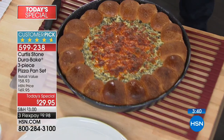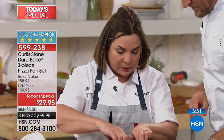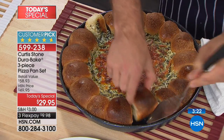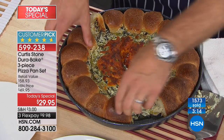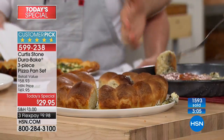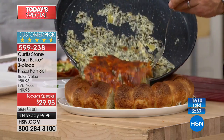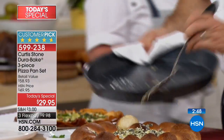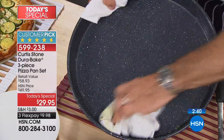We put the artichoke and spinach mixture in the middle and baked some nice little buns around the side — pulled apart so you can lift them up, put it in the middle of your party table, and give everybody a little plate to dig right in. How cool is that? The best part for me is the cleanup, or the lack thereof. I'm going to disassemble it — and once I actually pull all of this out and remove all the dip, just like the DuraPan, my DuraBake pans are metal utensil safe, so you can use stainless steel utensils. I give this a quick wipe and we have a spotless pan.